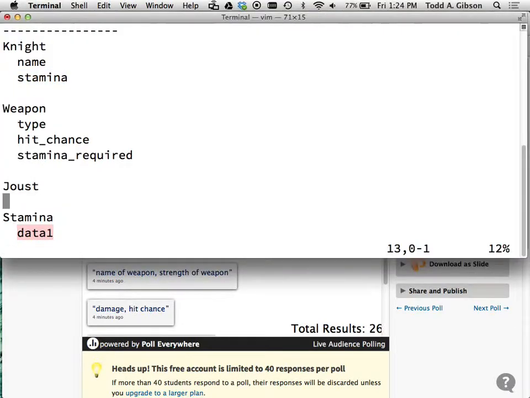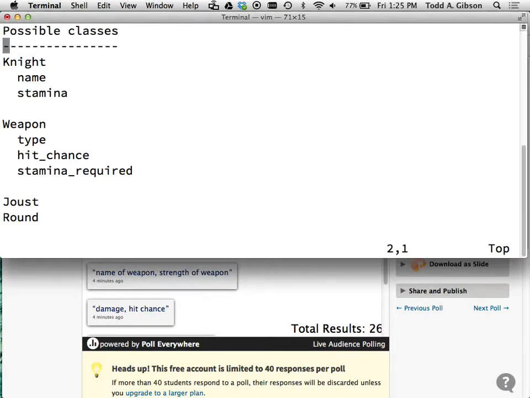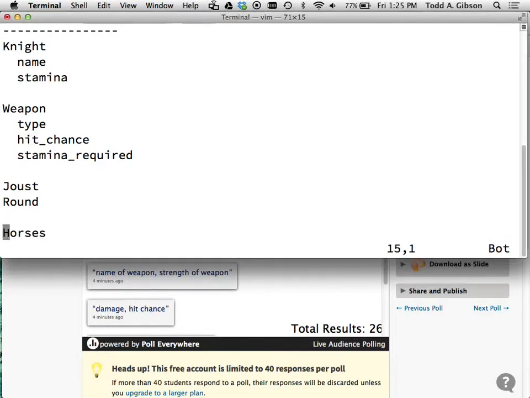What about, so we've decided stamina is an attribute of knight. Let me table round and joust. How about horses? What's the deal with horses? Where do they come into play in this game? Everybody has one. Does it really affect one way or the other? So let me ask a question. Based on what we know about this game, does a horse seem to have a large number of attributes and methods in which we operate on the horse? No. What is the sole purpose for having horses in the game at all? What role do they serve in the context of the game? To facilitate the clash. Okay, facilitate the clash because?